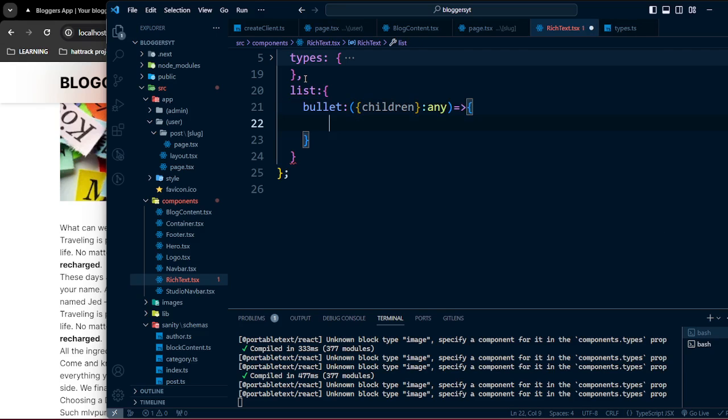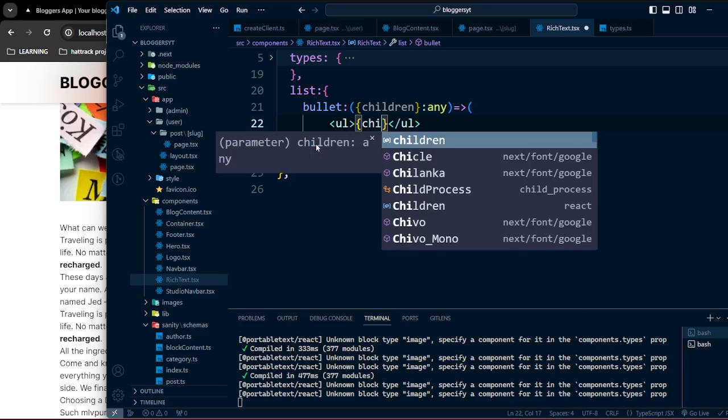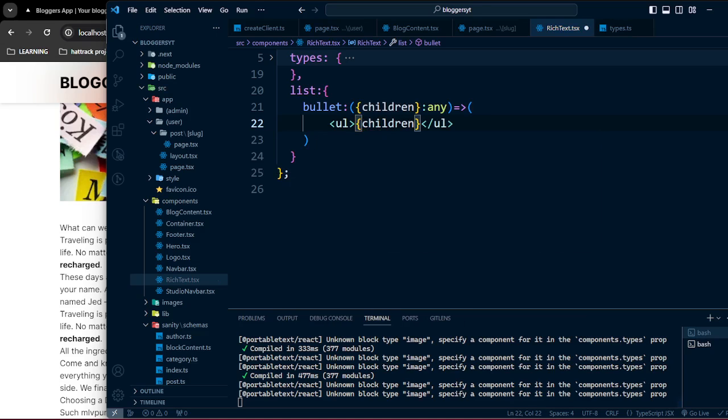Instead of passing that return like the image, we can just return inline. So it's going to take the UL, and then pass that as children. So this is the similar fashion. So what I'm going to do is just pass that value here. So that's the UL value.